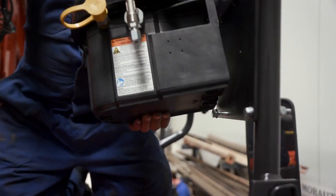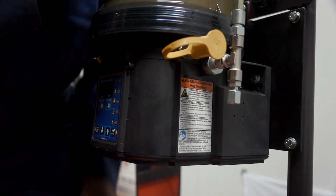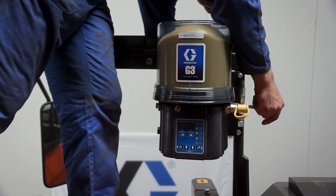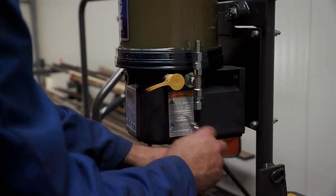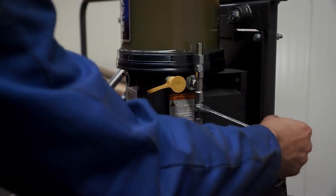After reinstalling the handrail on the chassis, the installer mounts the pump to the pump mount bracket using the supplied hardware with the pump. He secures the pump and tightens the hardware to the recommended torque specifications. The pump power cable is attached to the pump. The primary feed hose is attached to the pump outlet fitting and tightened to the recommended torque specifications.